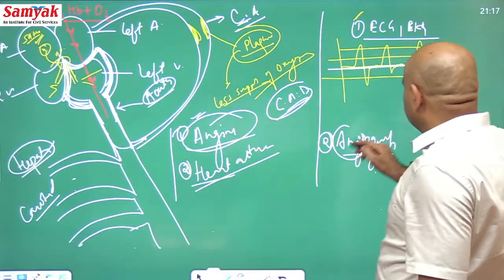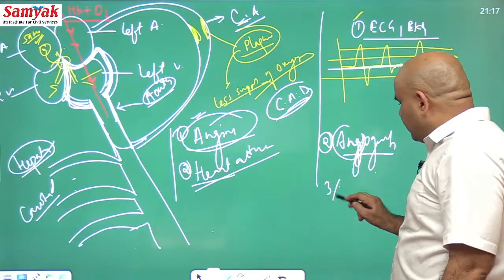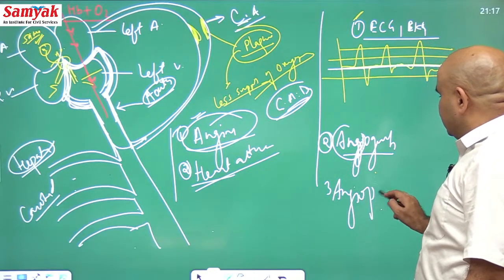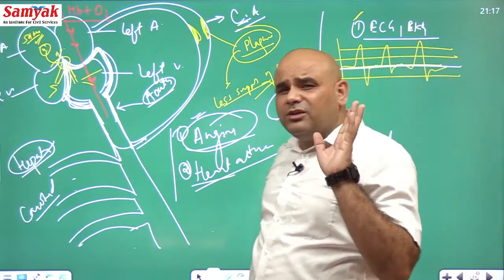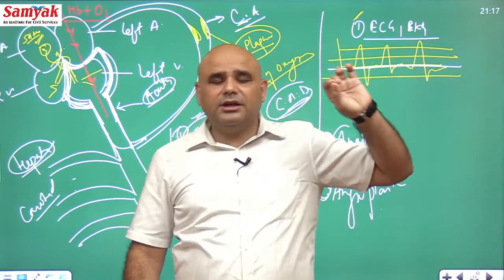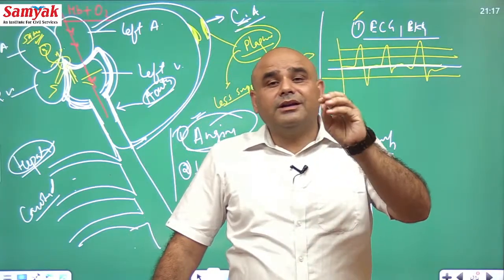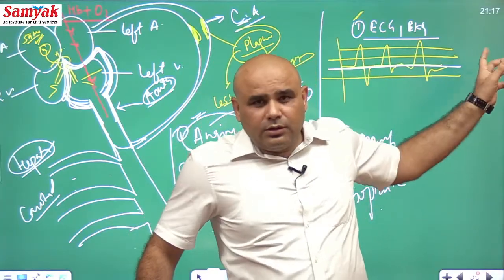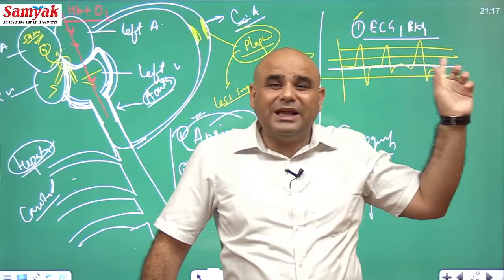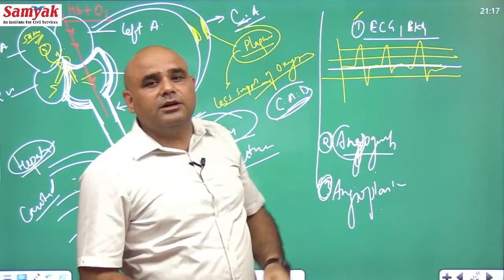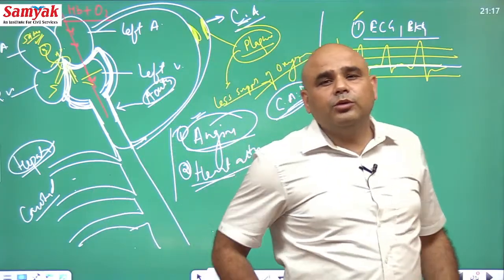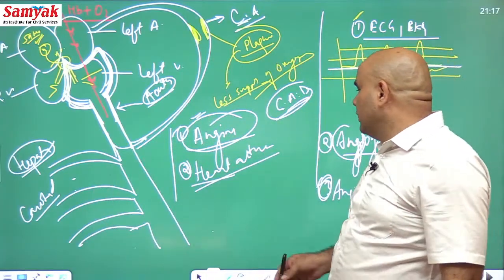Now see, the third thing the doctor will perform is angioplasty. Now what is angioplasty? For now you have to remember only one thing. With the help of a guide wire, the doctor will try to open the clot, or remove the plaque, the barrier prepared by the deposition of fat. It will be removed by the doctor. That is named angioplasty.